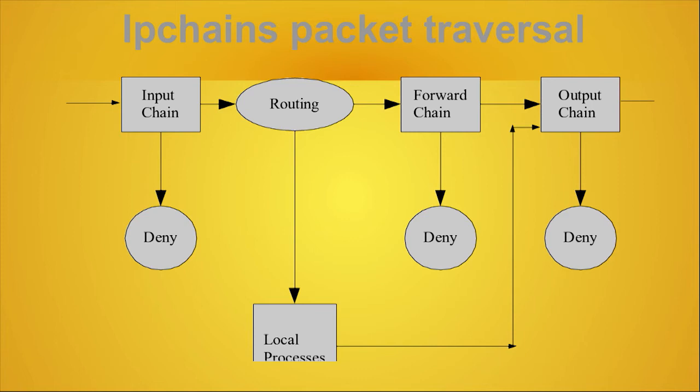So, when I give commands, I give a line. This is the first chain. In the input chain, what do I do? After I process the input chain, I either deny it or send it to another chain. Then in this chain, what will I do? If you see the configuration file, you will be able to understand how you can pass from one chain to another chain. If you look at this, there are certain options for IPTables. -t tells you which table. By default you have the filter table that we discussed earlier.